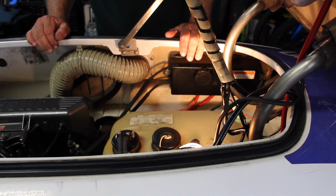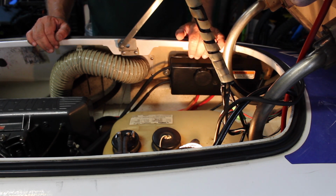Okay, so that's how you replace your starter solenoid on your mid-90s Yamaha Waverunner.